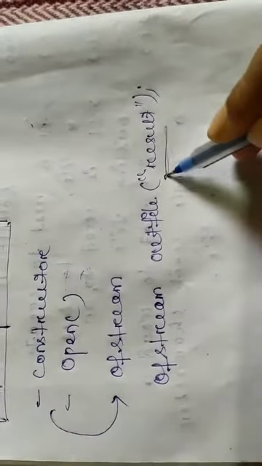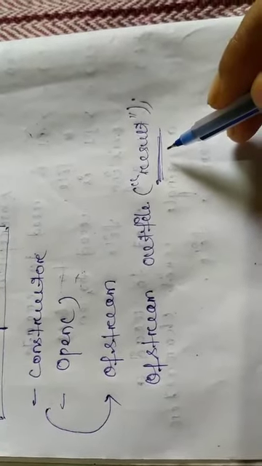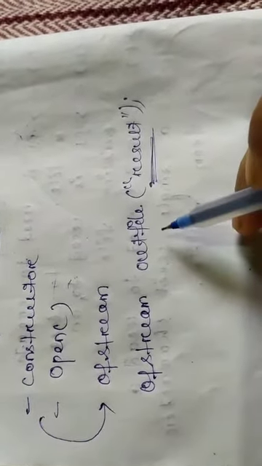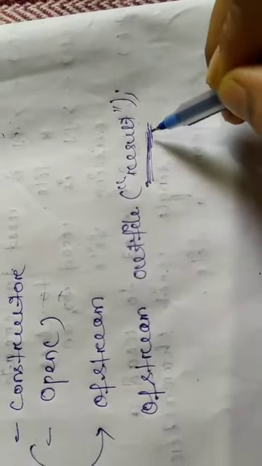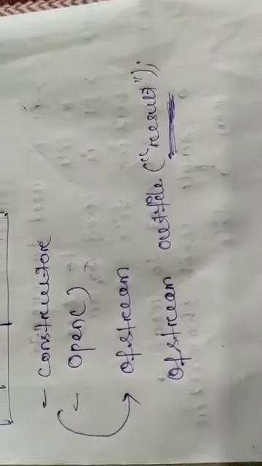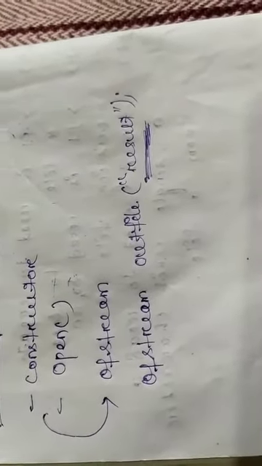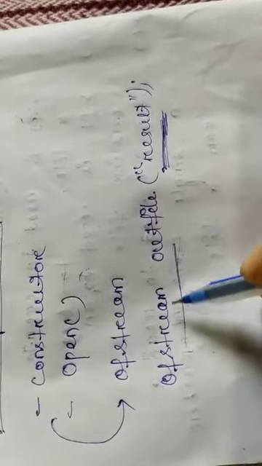So this is the syntax for how you can open a file. By using this statement you can open a file which is named result. This is the file name. You can also write it with an extension, like if we want to open a document like a PDF document, then you can use unit 4 dot pdf. Anyway you can write it, but you have to use this format.